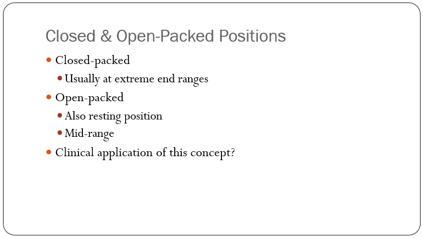Another example, where the closed pack position is a little bit better, is when I would tape an ankle. I always want the ankle to be dorsiflexed as much as possible, because dorsiflexion is the closed pack position of the ankle joint. That's the most stable position. If I'm taping somebody, I'm taping them because they have some degree of instability at their ankle, so I want to put them in that closed pack position. Those are some examples of that.